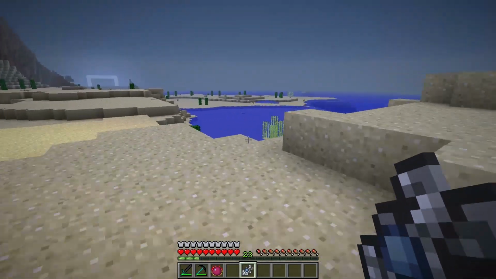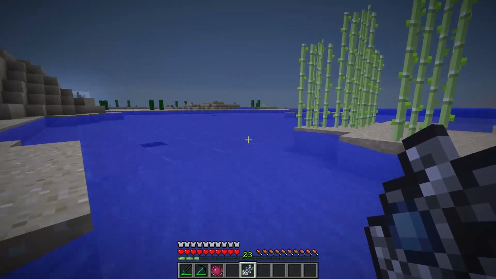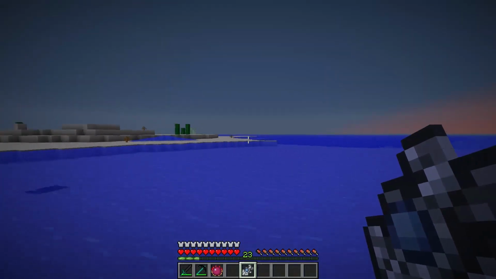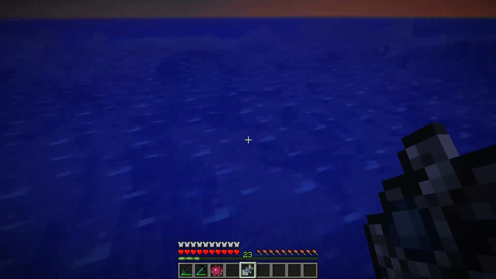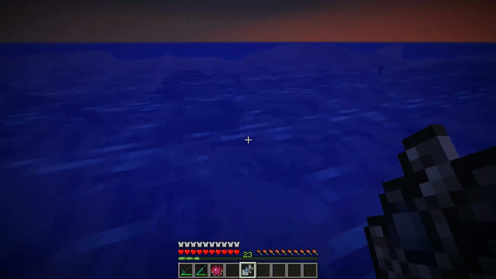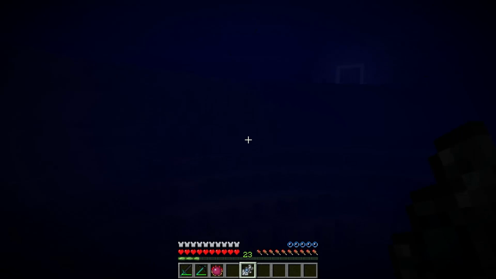Oh, and you know, I forgot to show you the last thing, and that is... Well, one, you can walk on water. You can really run very quickly on water, actually. And you just hold shift to go down. It's just like you're flying, except it only works in the water, okay? Now the other ability is you'll never drown while you have an Evertide in your hotbar.